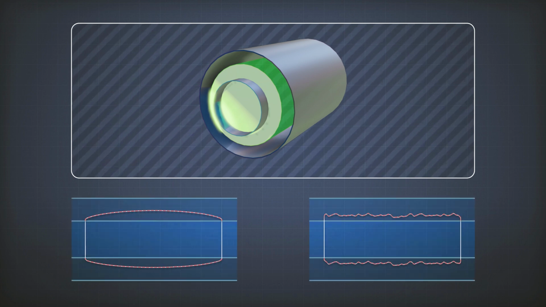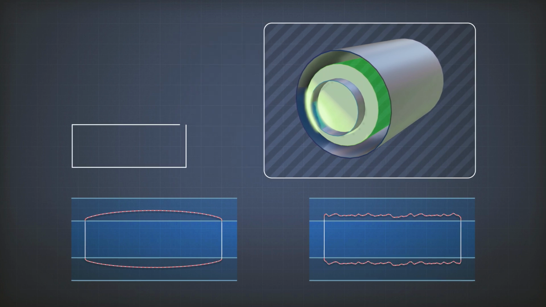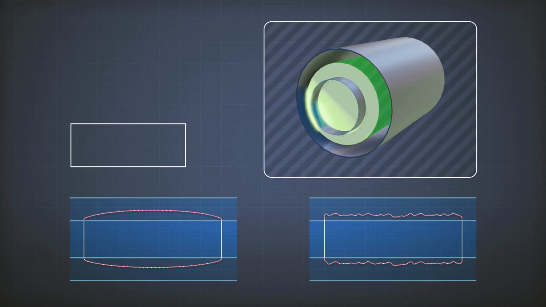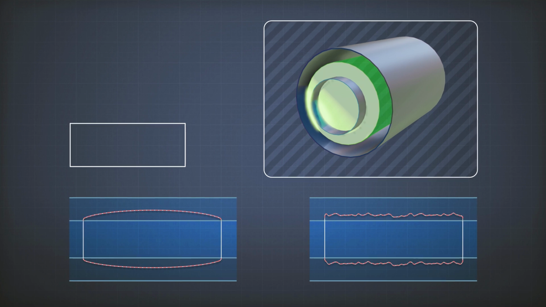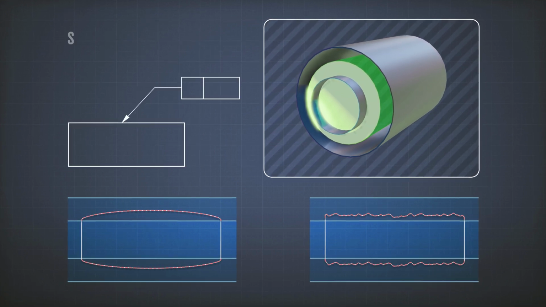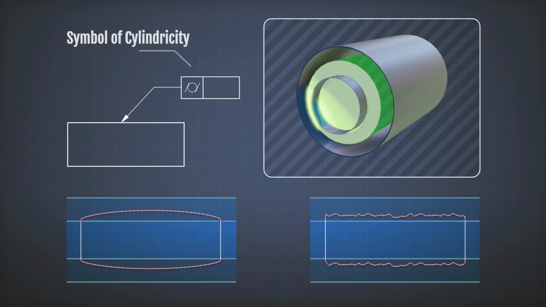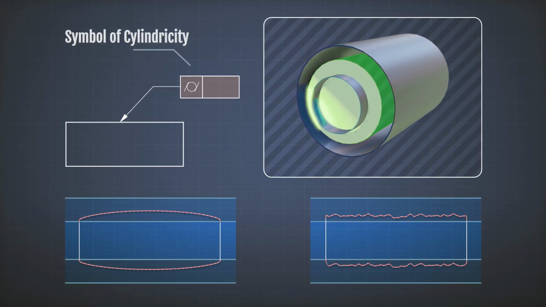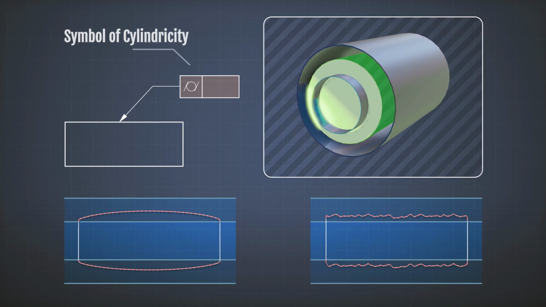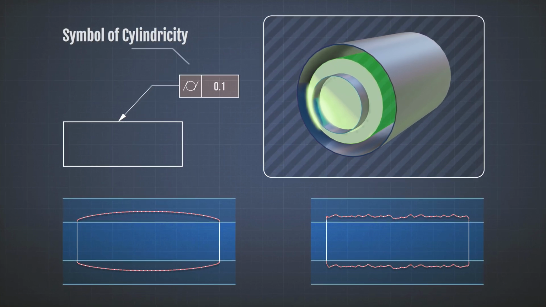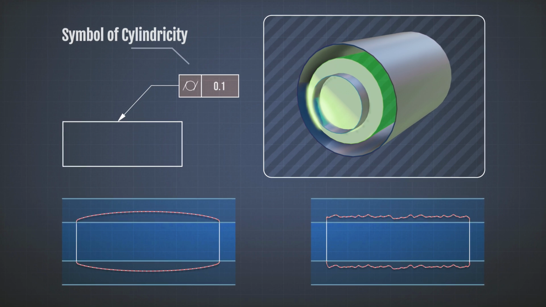And the way that we do this is by adding a leader in the drawing perspective, pointing at the surface that I want to tolerate. And the feature control frame should say, I want this surface to be cylindrical. So I use the cylindricity symbol, which looks like this, and then I put my tolerance zone in the frame. So in that case, there will be two cylinders. The distance between them is 0.1, and my surface has to lie between them.